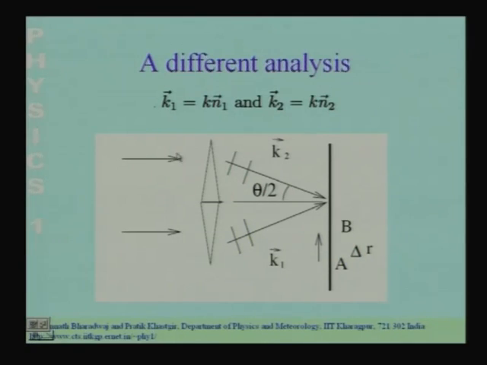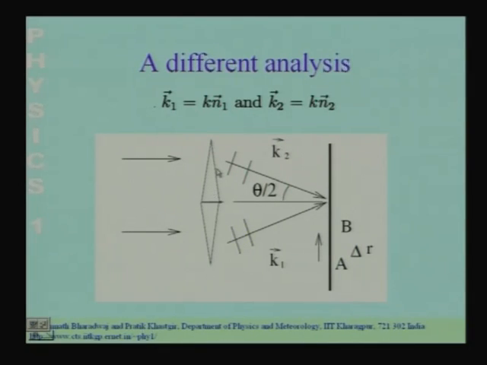You can realize this situation in practice. There are many ways, and one possible way is by using something called a biprism. In a biprism you have two very thin prisms as shown over here. These two thin prisms are fixed like this, and the whole thing is illuminated by a plane wave, and you can generate a plane wave by putting a point source very far away. So, you have a plane wave incident on these two prisms.